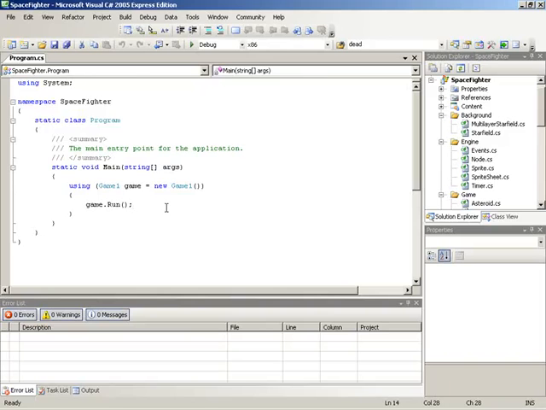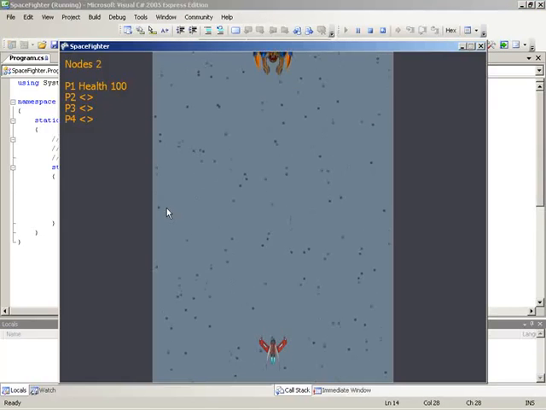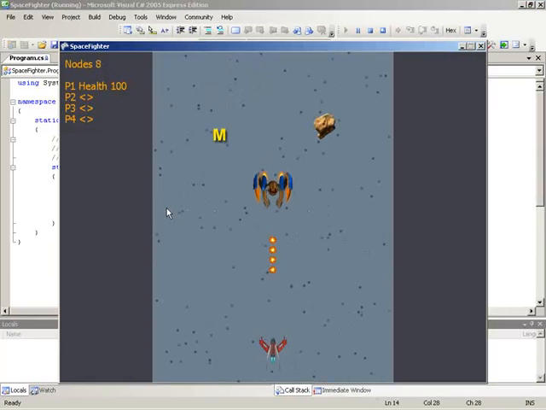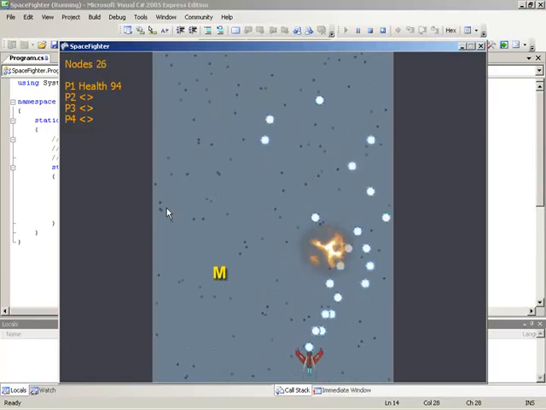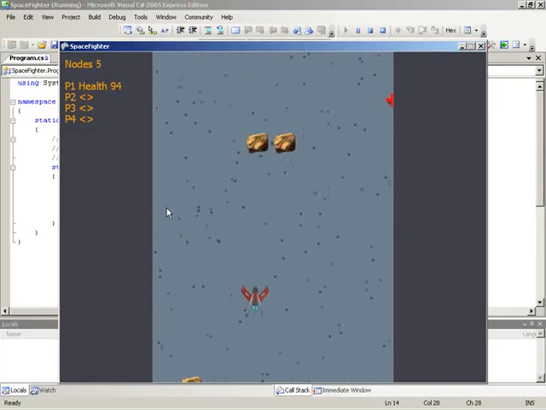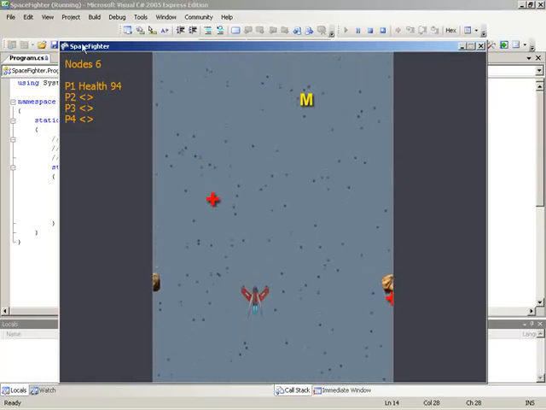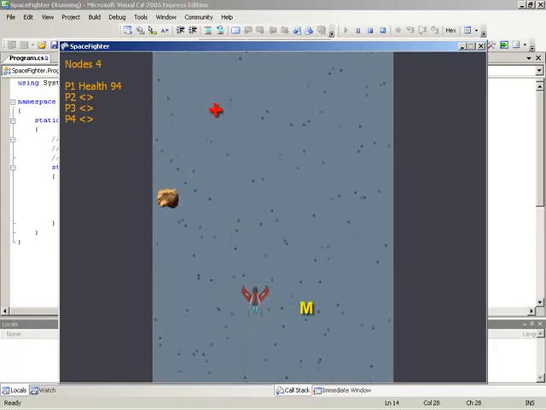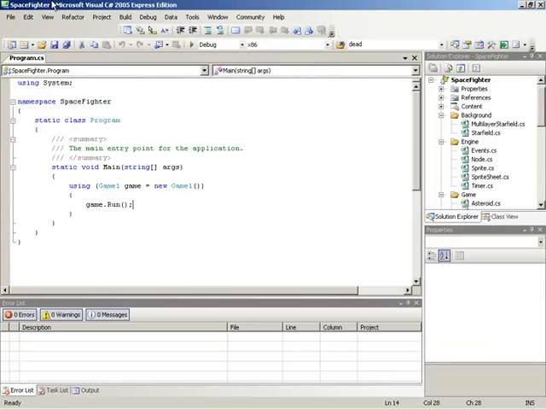Let's build and run with hardware acceleration enabled. And we can see that we have our Windows Spacefighter running with the brightened background. Yeah, this is Windows. Look at the title bar. It says Spacefighter. We're not in VirtualDub, in a capture mode. And if I close the game, we immediately dump back to Visual Studio, as opposed to the capture device.